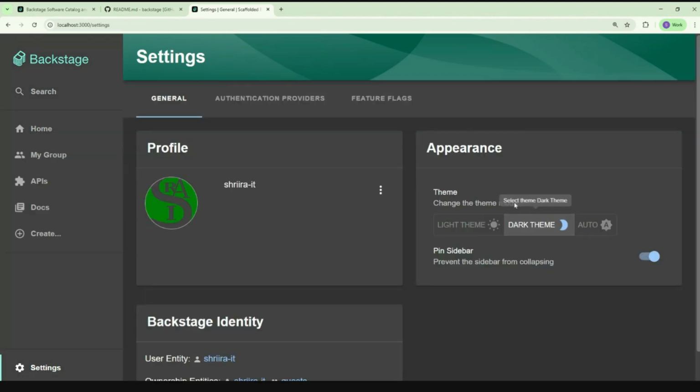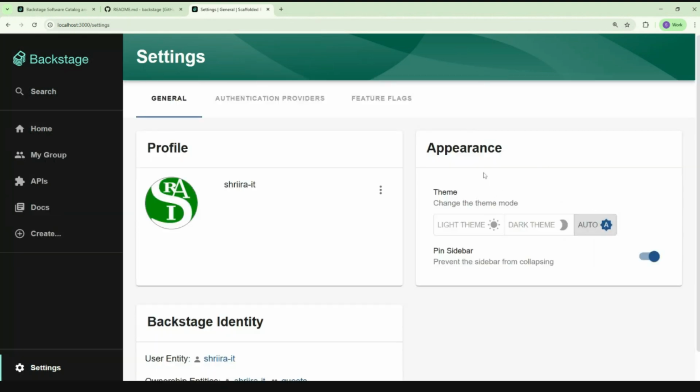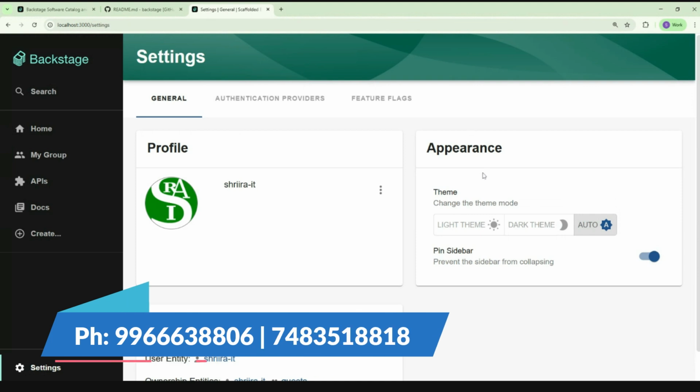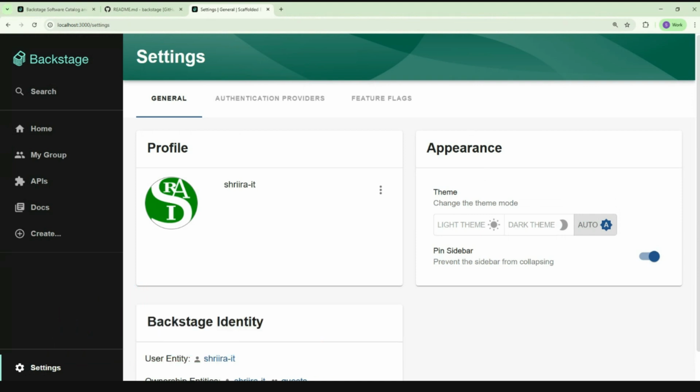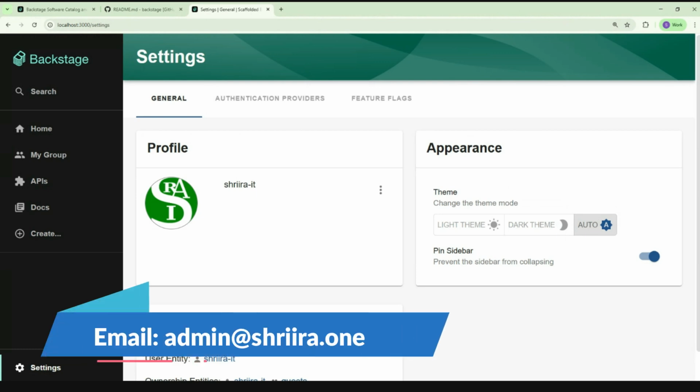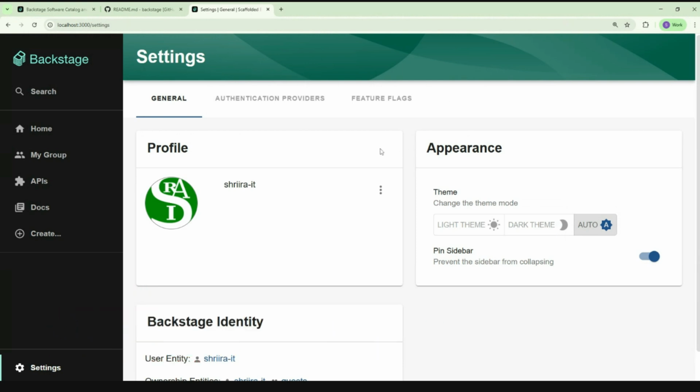There is a light theme and there is a dark theme. These themes are provided by the Backstage themes package, which also includes utilities for customizing the default theme or creating completely new themes. So let's look into how to customize a theme.